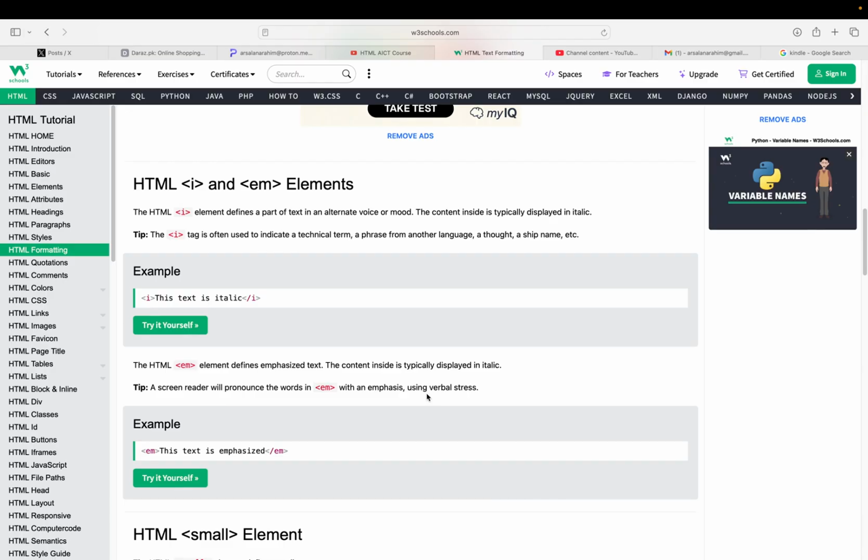Next thing, small. If you want to make something smaller, that is smaller text, of course, some percentage-wise size. Let's say I want to make this India small, though it's still not a very small nation, but because of this Tejas crash, they are in a very depleting state. So let's say I want to make it small. Remember, you have to use the angular tags. So this is India, and I have applied it inside it.